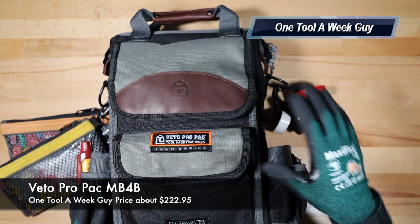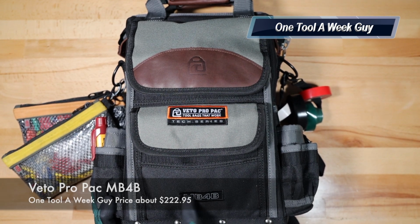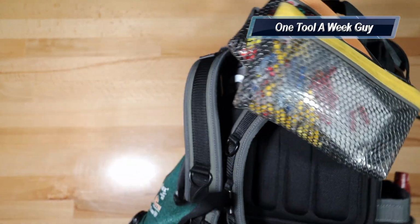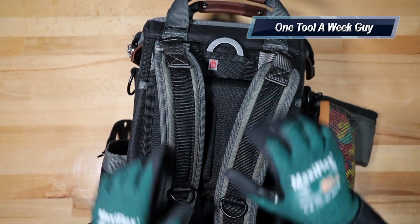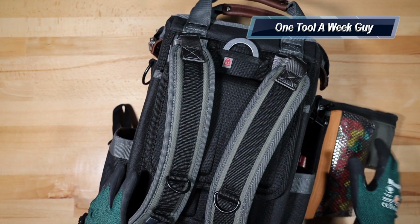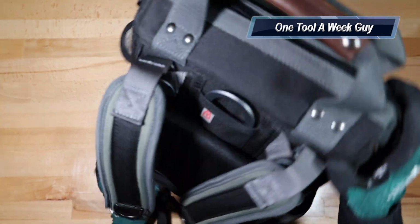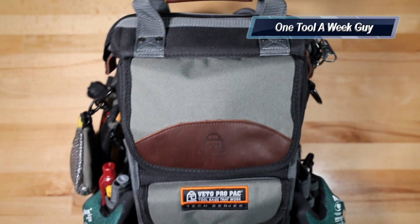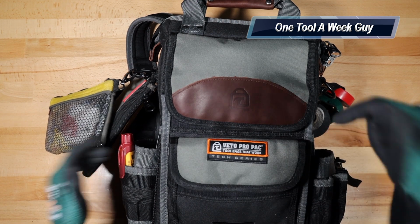So of course the bag itself is gonna be the Veto Pro Pack MB4B, and hence it's down here at the bottom of the bag, and it's gonna be pretty big. I do like it because it does have straps in the back, and for the most part I carry my backpack on me. I love having a backpack just in case you're going up ladders, stuff like that, and then keep on trucking instead of having to pull a rope and pull everything up. So I ended up picking up this because there was more storage for this pack, and I could just add anything I need from my other Veto Pro Pack tech pack instead of carrying or hauling all that. This is just going to be my probing meter bag and add everything as I have it.